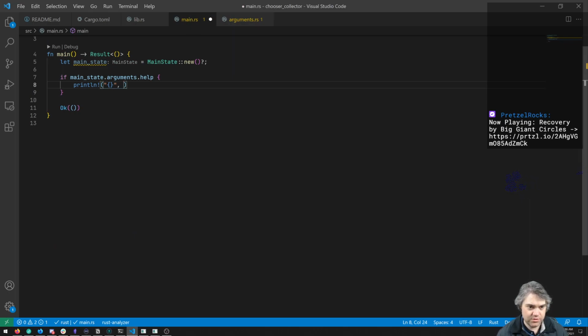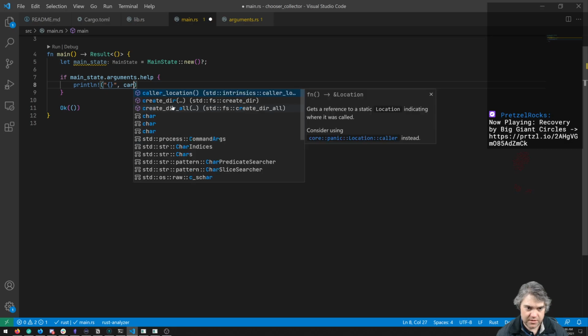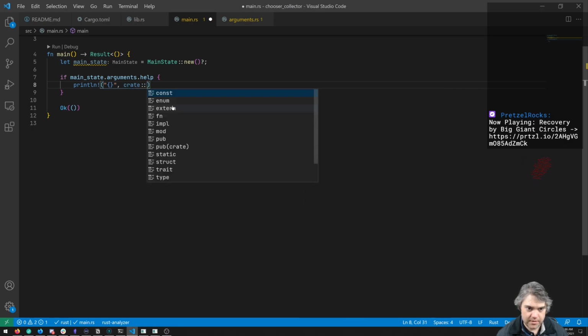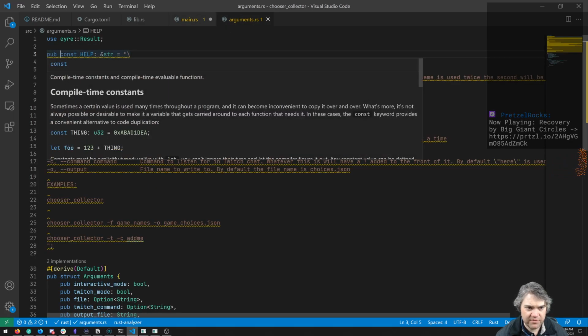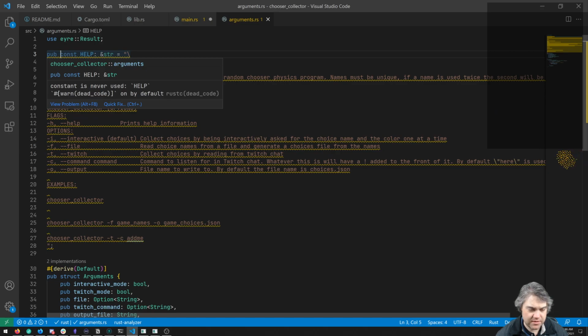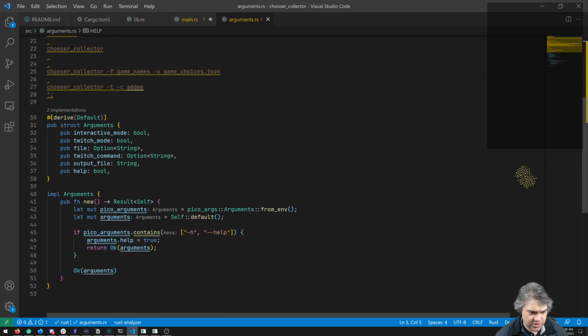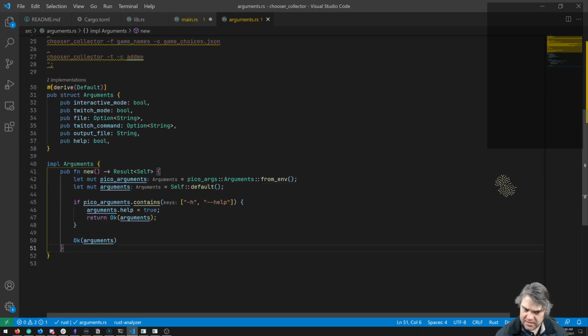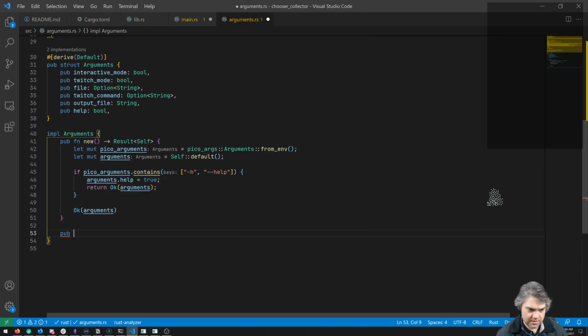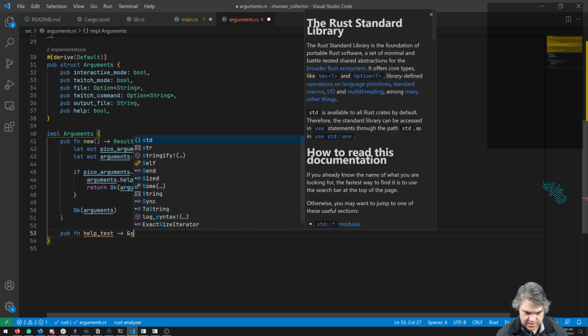So we can then do, can I find that? I don't know if I can find this out easily. I mean, I could have a function that sort of returns what this help is. That help text is going to be a str.